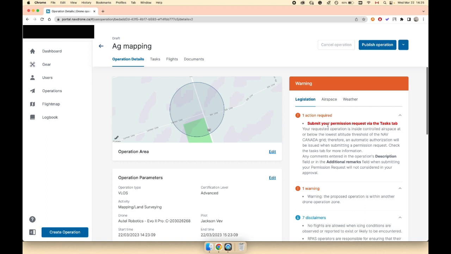Now, again, if someone was residing in the area of your flight area or area of interest, it would actually pop up on your warnings tab. I was just showing you an example of me filing dual flight authorizations in my own area of interest. But again, the same situation happened, in which you could not see another operator. NavDrone would actually provide a minor warning in the tab here, which could be considered minor deconfliction.